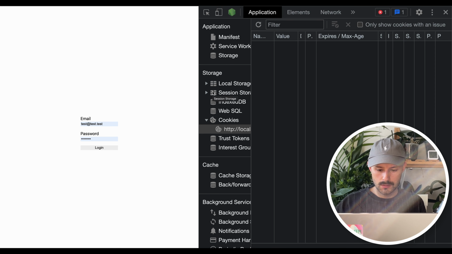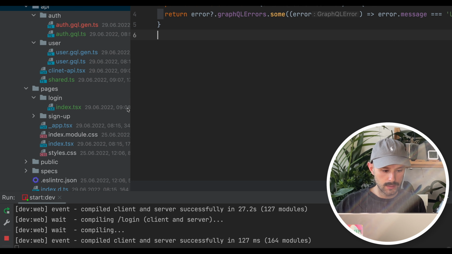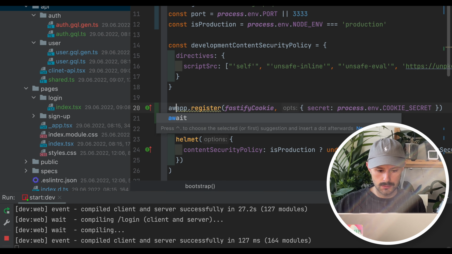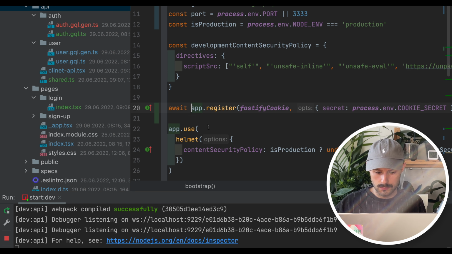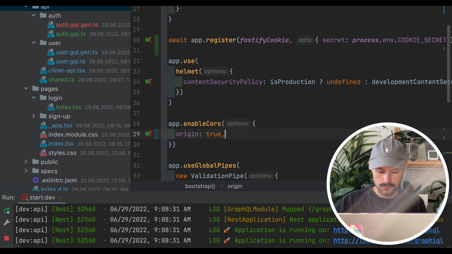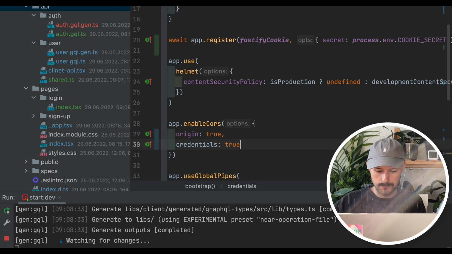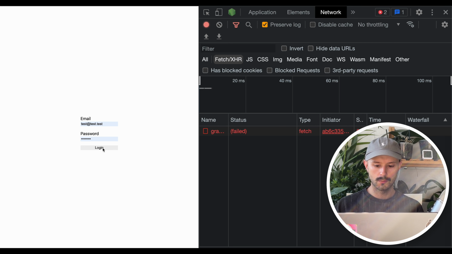No cookies. And we should also add this to our main file. So actually I wait for it. I don't know why I missed that. And also we should enable CORS credentials true. Let's log in one more time.